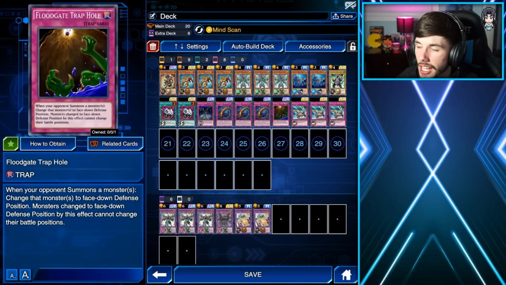So that's why I'm kind of rocking this type of style right here. But I didn't put them in the deck right away just because I know not everybody has these staple cards, and if you don't have Canadia, Floodgate, Fiendish Chain, rock your other best back row cards that you have at your disposal.